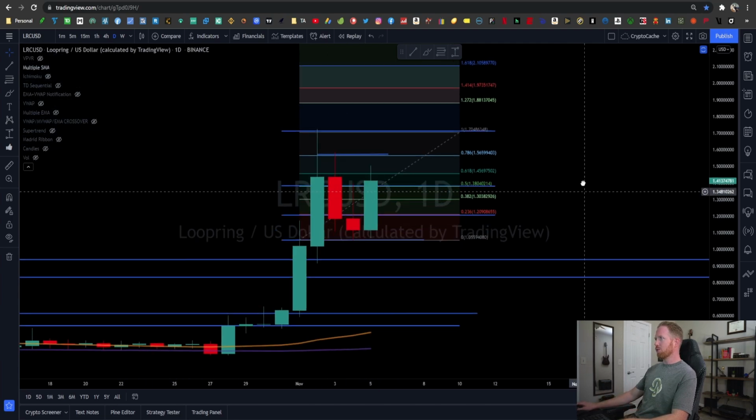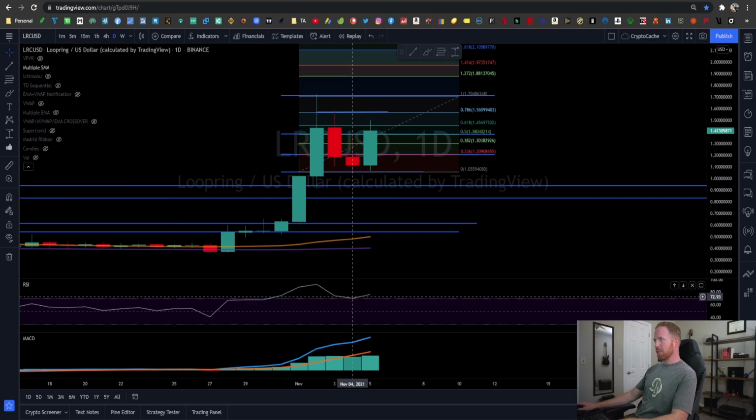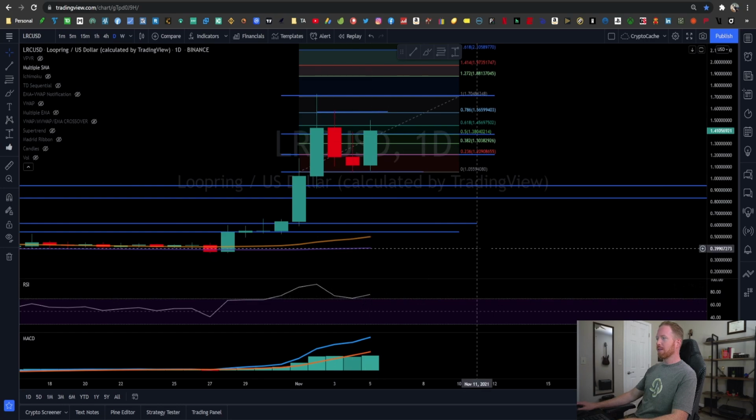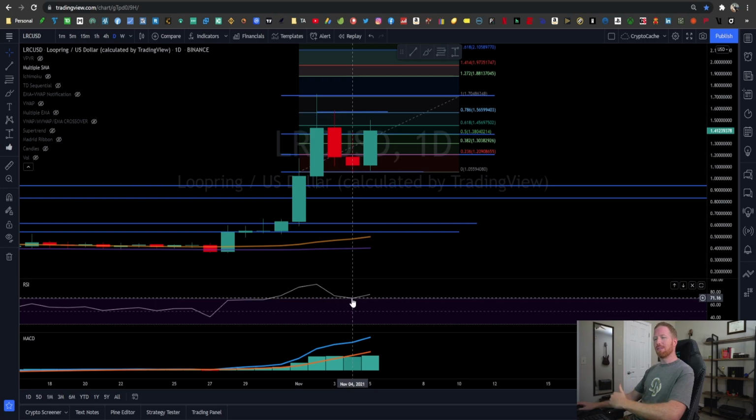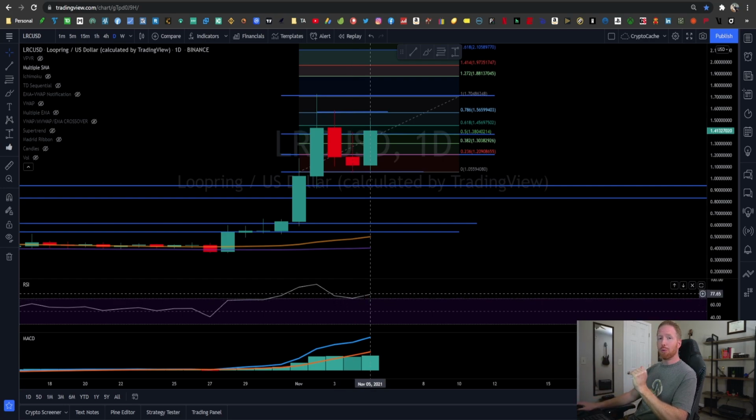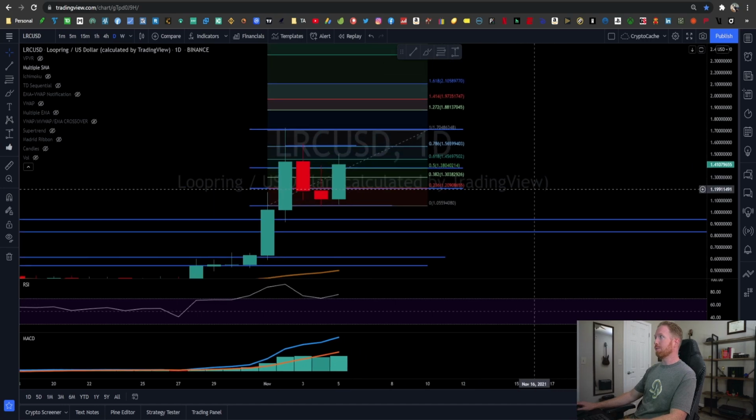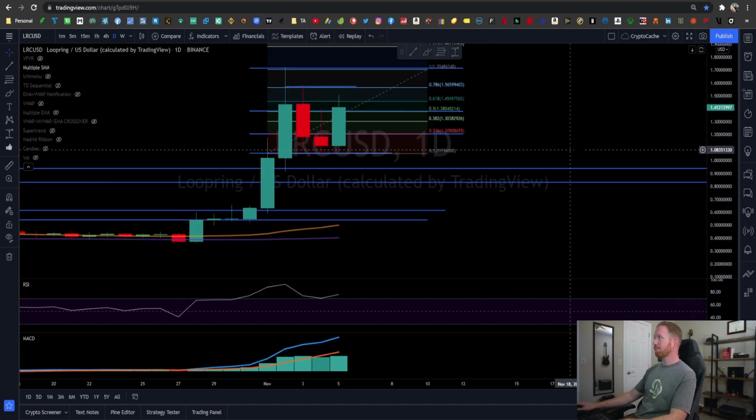So simple moving averages are well below. Just a quick look here. As we can see, RSI bounced up over 70, right? That happens quite a lot in these bullish trends when we have a significant increase followed by a retracement and then that continuation, right? So there's no doubt in my mind that LRC is back in the game, and you can tell that by looking at the RSI, how it bounced off of 70, that support level essentially, right? 50, 70, and 30 are support levels. Well, in most cases, resistance levels, depending on how low you go, but 70 can definitely work as a support level when it stays above like this. So that could give us that continuation we're looking for, which is awesome.